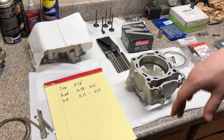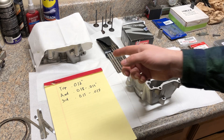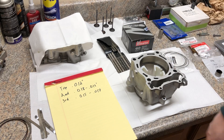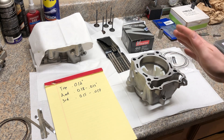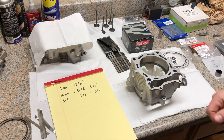I'm keeping it on the stock smaller side because this is not an extreme build. This is stock compression, stock bore, the head has a little bit of work done but not much. Stock camshafts, stock valve springs, stock header pipe with just a slip-on. The intake side will be opened up a little bit, but this is more of an endurance build for reliability. This will run pump gas all day — I don't want to have to rebuild it quickly.